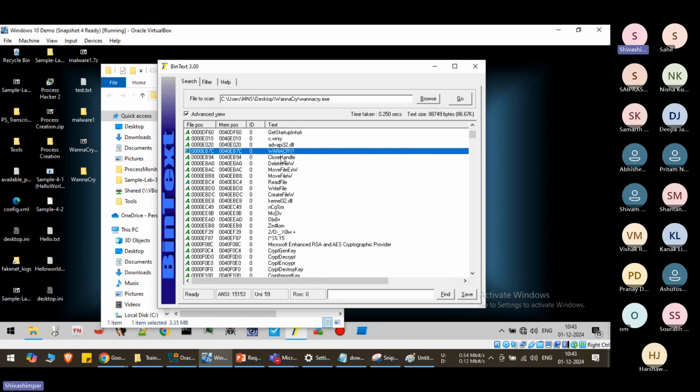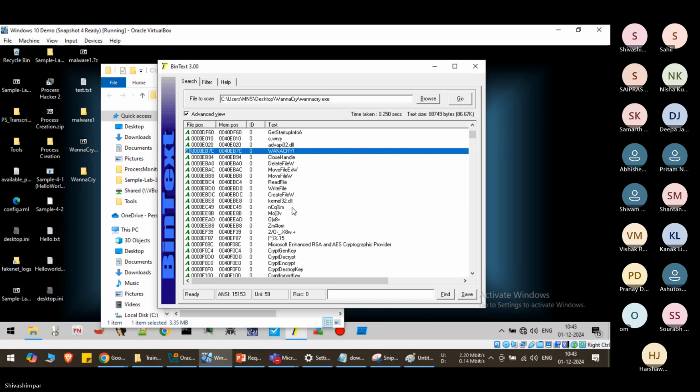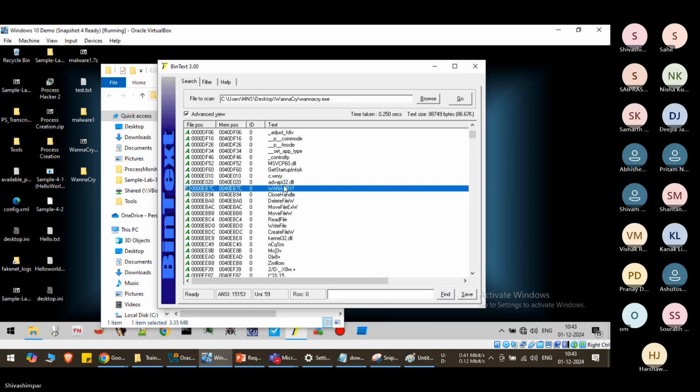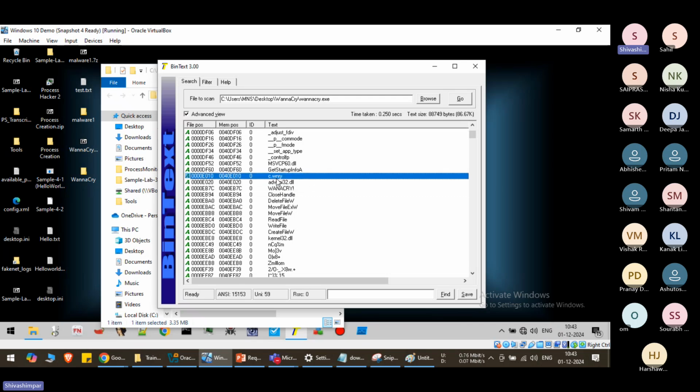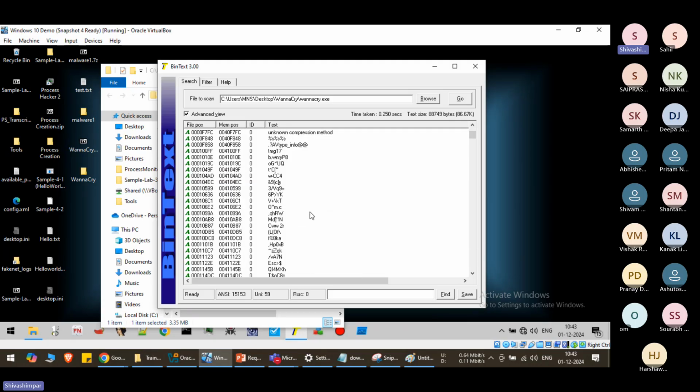Cryptography, WannaCry. So this is one of the IOCs, if we can say. C.WNRY. If you just Google this, you get many results for these strings. WNRY.